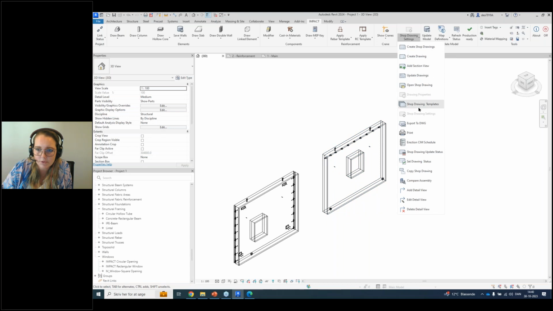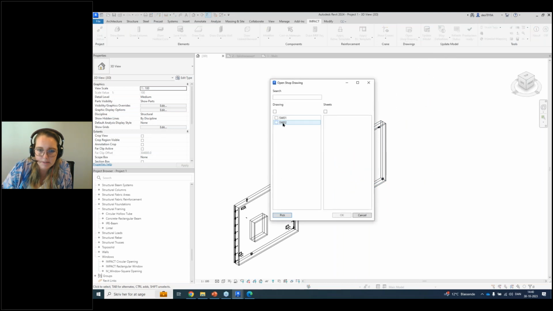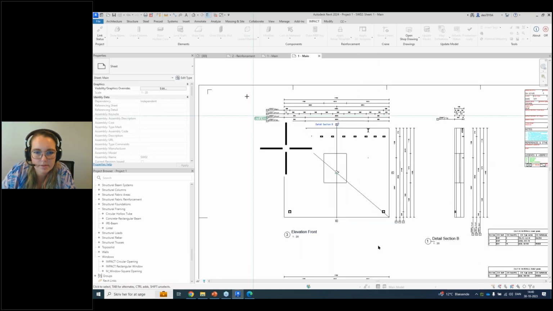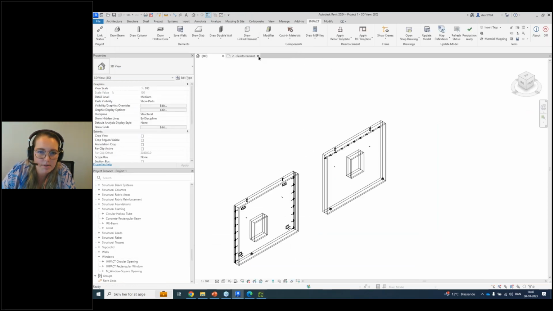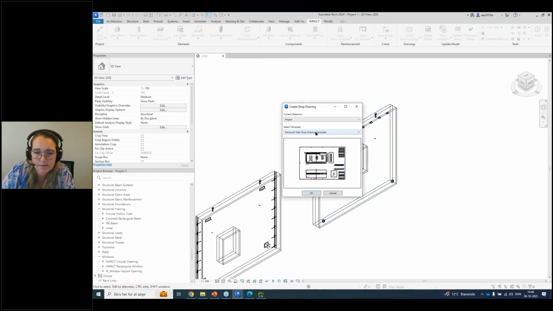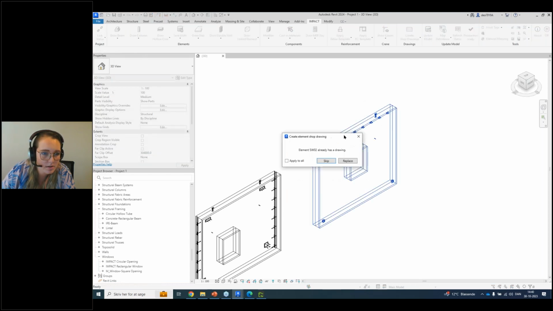If we open the shop drawing template, I think it was this one. I can take a screenshot so we can see if there's some difference at all, right? So I'm gonna generate a new shop drawing. It was the sandwich I used, and say replace.